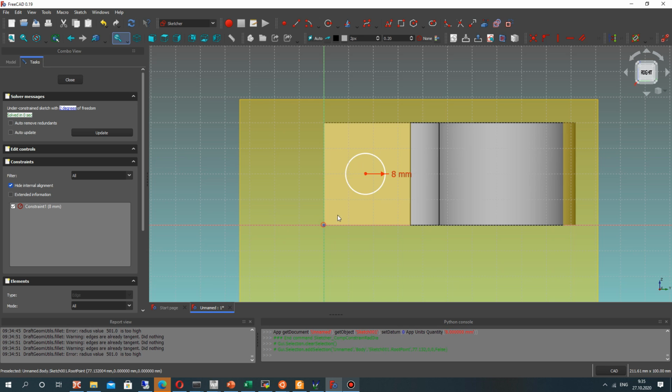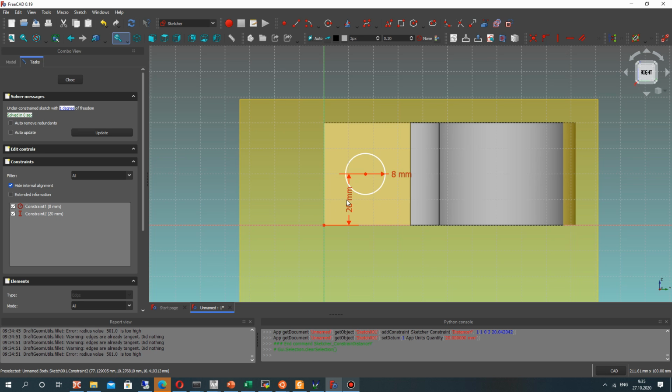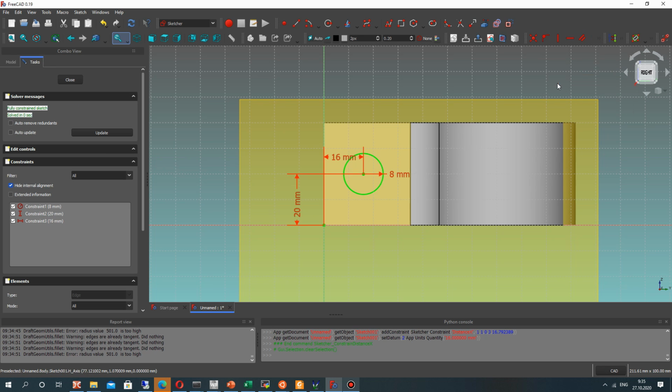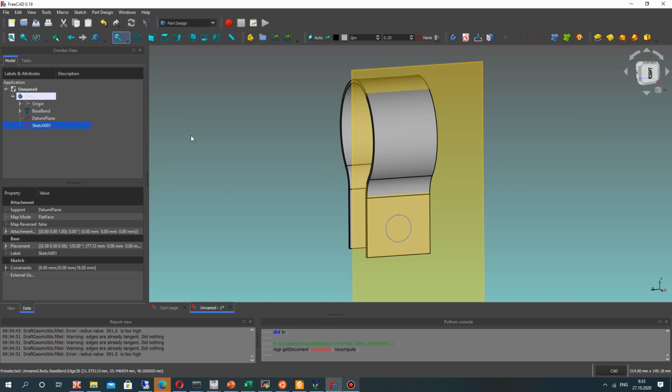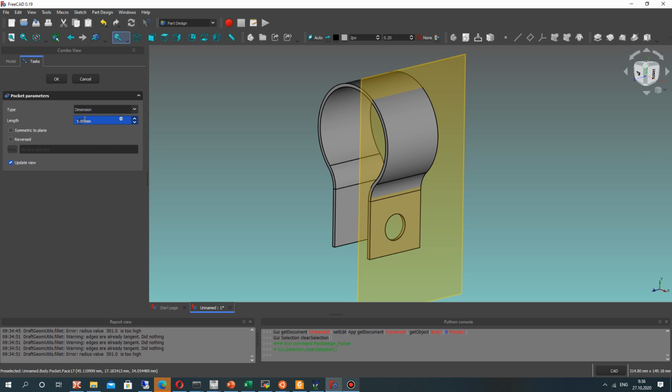Okay, and let's set the position of the center of this hole on the surface. And close the sketch, and the last operation will be creation of the hole.